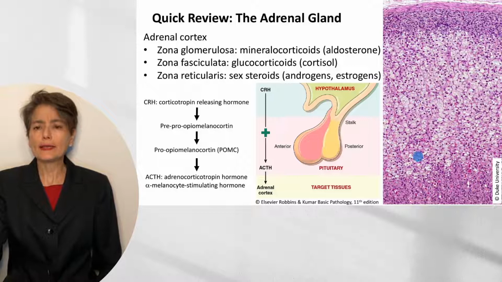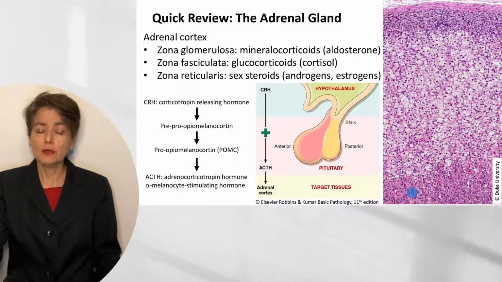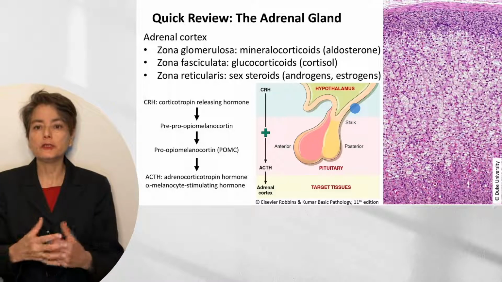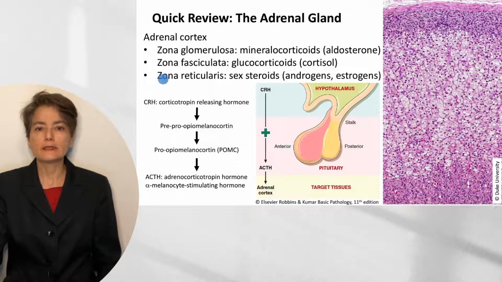So what regulates this hormone production? Well, as with so many things, it will be our hypothalamus. So when the hypothalamus senses the need to produce these hormones, it is going to release CRH, corticotropin-releasing hormone. Now, this image here is a little bit simplified, so we're going to expand it here and recognize that what CRH says to the anterior pituitary is to make pre-pro-opiomelanocortin, which is then cleaved to yield pro-opiomelanocortin, or POMC.